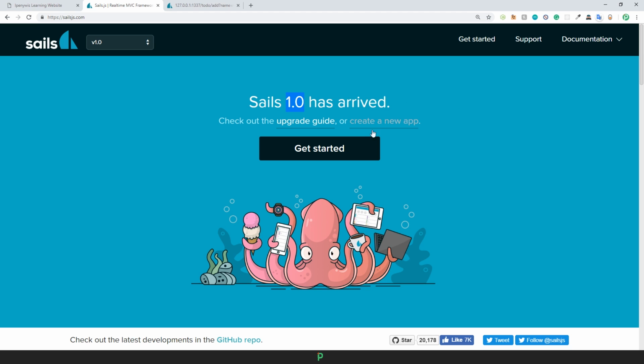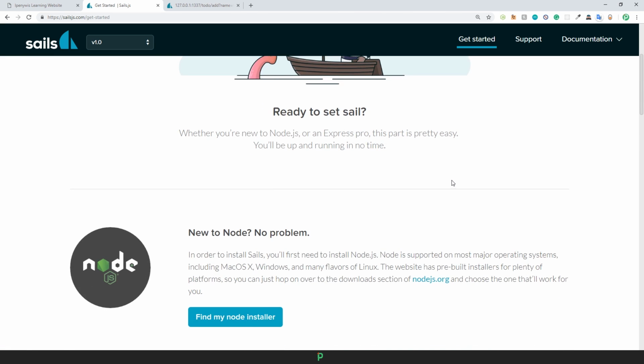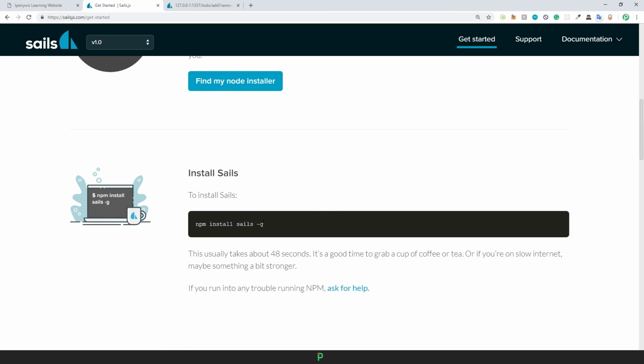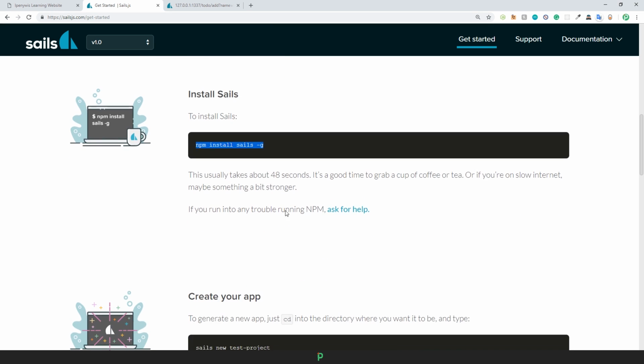So starting off, this is the web page. To get started, you first need to install it, as with any other framework you've dealt with. But in this case, you're not going to install this per project. It is going to be installed globally. Just type npm install sails -g, which is the same as saying global, and there we go. Just wait for this. It's going to install really quickly, and everything's going to be done.